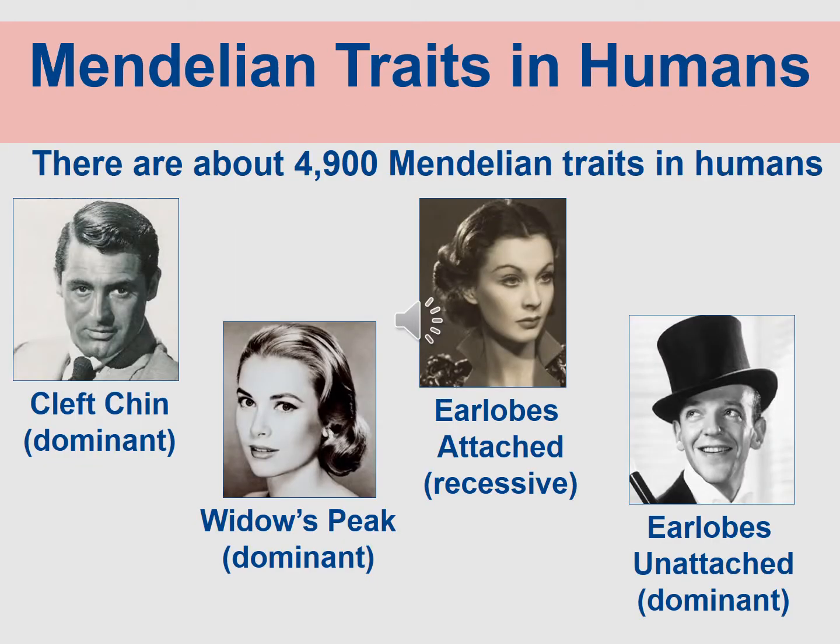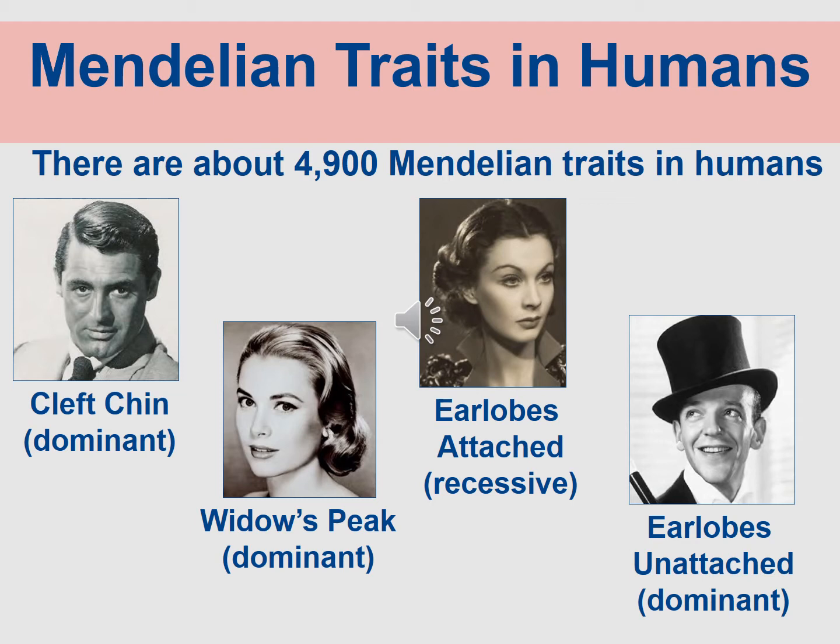We move on to describing Mendelian traits in humans. Mendelian traits or monogenic inheritance means that you have one locus that is responsible for one physical trait. The traits that Mendel was using with his peas were all Mendelian or monogenic, meaning one gene is responsible for one physical trait. Mendel wouldn't have been able to make his conclusions if he was using a model organism and traits that were polygenic, meaning many genes or loci, plural of locus, responsible for one physical trait.